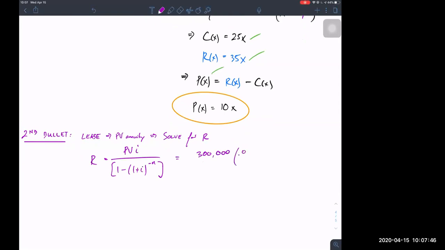I just have a quick question about the leasing part. Go ahead. At least for the second bullet, will it always be something like a lease and then you would allude to a present value, or will it be something like a mortgage? Will it ever be something other than a lease? It could be a mortgage as well. The good news, though, is that between lease and mortgage, those are always present value problems.